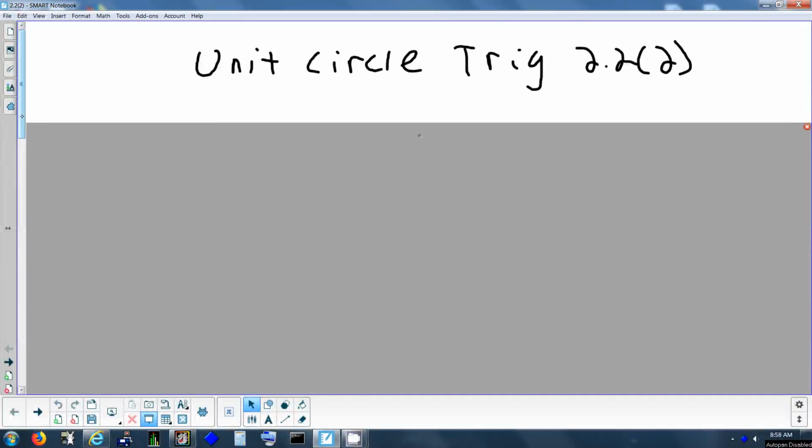All right, so today we'll continue looking at section 2.2. Yesterday we looked at 2.2 part 1, where we learned the 6 definitions of the trig functions using x and y. We learned how to find the coordinates for the quadrantal angles, and then we also learned, if you're given a coordinate, how to work with that. Today, I don't think there's going to be any problems where you're given the coordinate. You're going to have to find it.